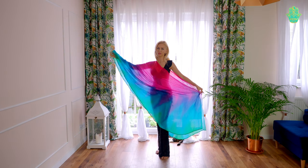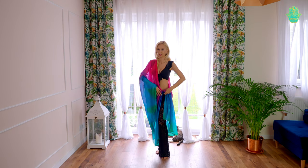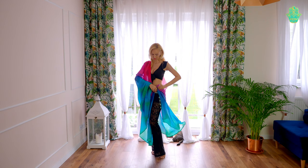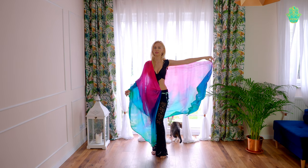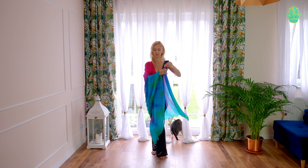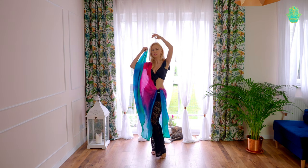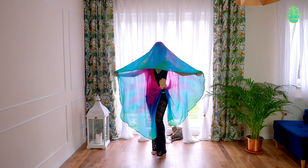Now this part of the veil that is in front of you, you want to put into your trousers or skirt, and the part that is behind you, you want to keep with something like this also in your trousers or skirt. So without looking, you know exactly where this point is. So again, you have this part, you do something like this, and now you put this inside of your trousers or skirt. And now we can create a big flower with our veil and we can be covered.